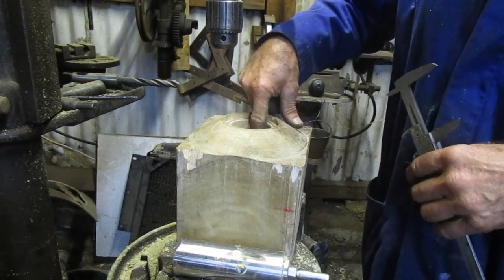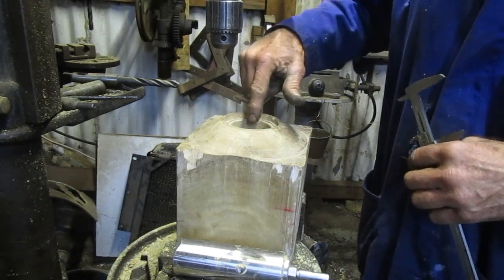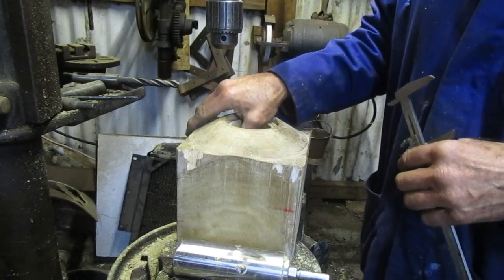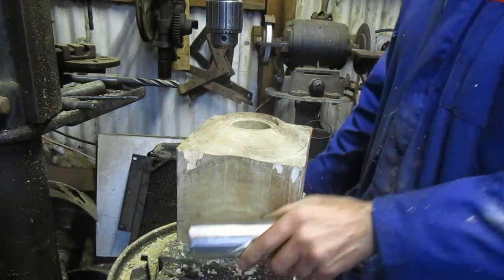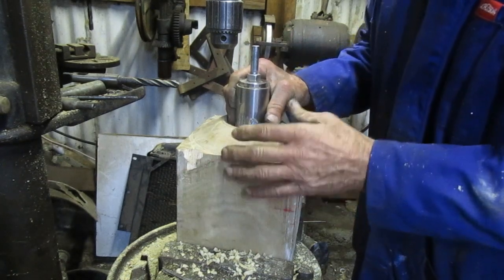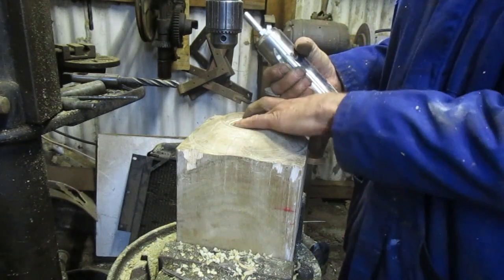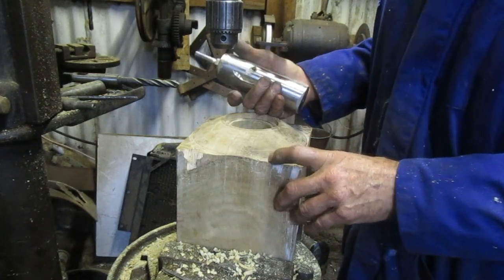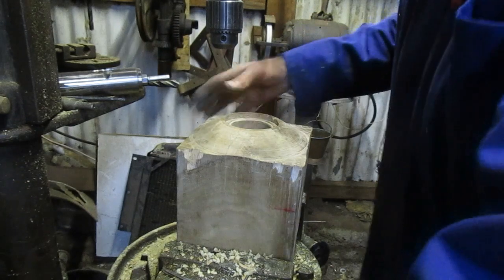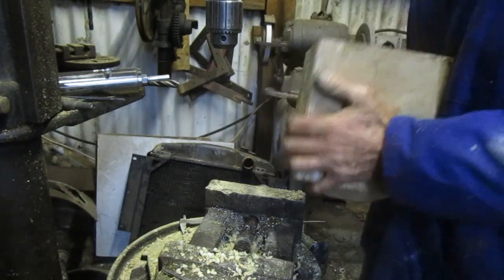I think it's a 40 millimeter galvanized iron pipe with a slot in it and a piece of sandpaper wrapped around it, and I can ride up and down until I'm really happy that there's no chance in the future of the wood shrinking. You can see there's actually quite a lot of play already here of it shrinking onto the stone spindle in the future. So really, yes, let me turn it over, and it doesn't need to be all that tight, and then work from the other side.